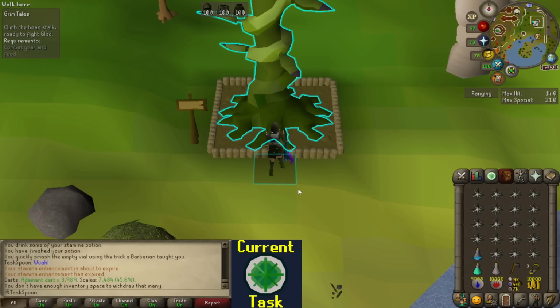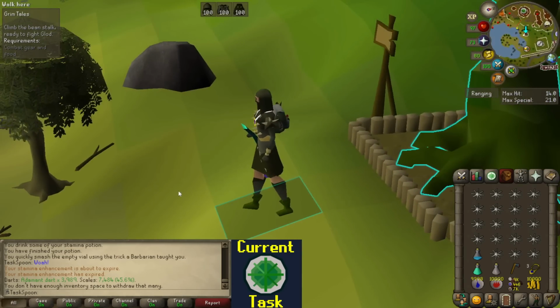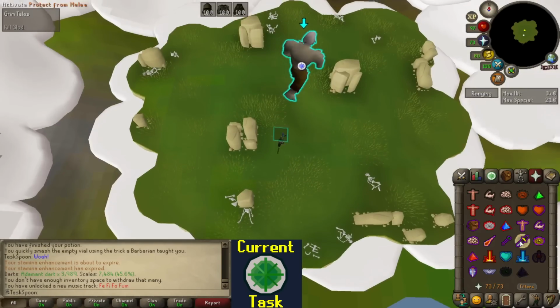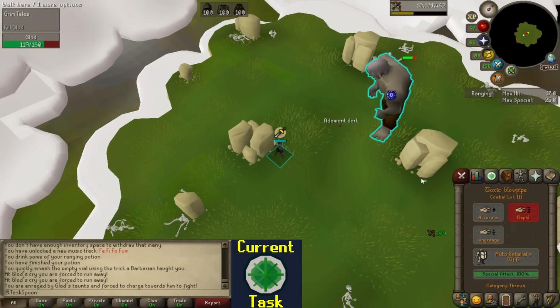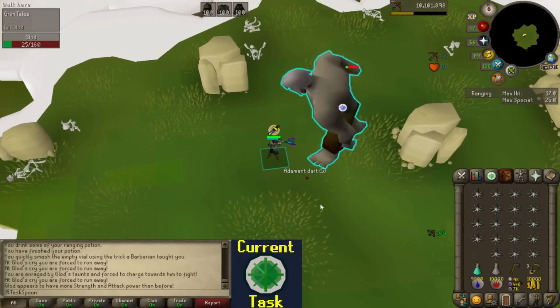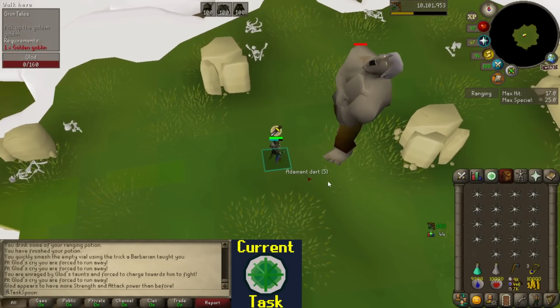Alright, I did all the running around, now I just gotta kill the big giant in the sky. I read that he is weak to range, so I got my fancy new carol set up here, and we're just gonna get right into it. Well, that was too easy.